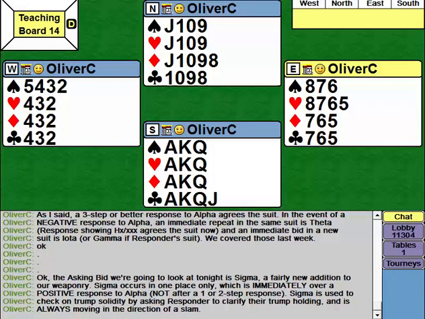Okay, so we've just had a quick recap of Alpha. Sigma is only available immediately after a positive response to Alpha. So Sigma isn't available after a one or two step response, it's only available after a three step or greater response to Alpha. And it's only available if it's used immediately. If you go off and use relay Beta first or Epsilon first, you cannot then make a Sigma. You can't go back to a Sigma ask.